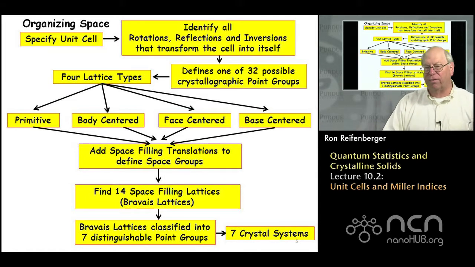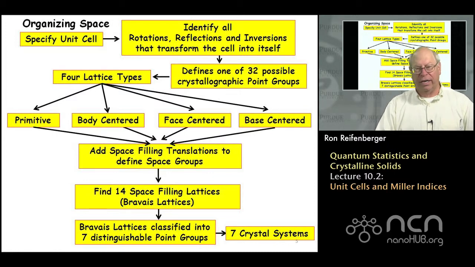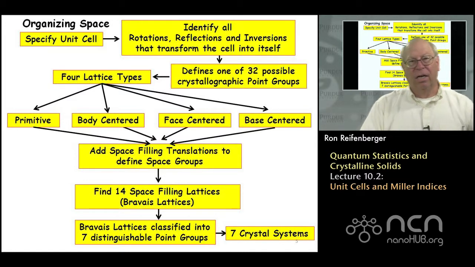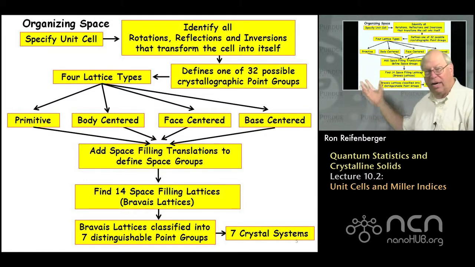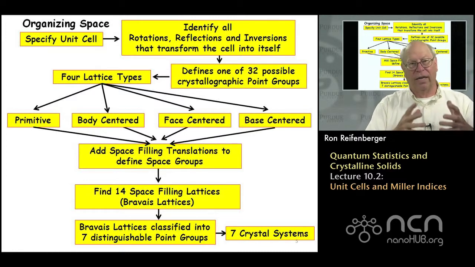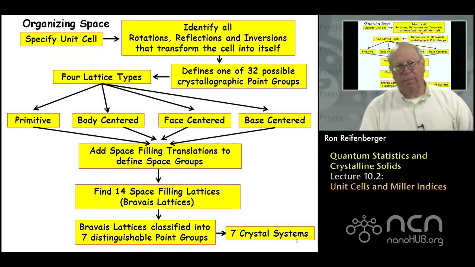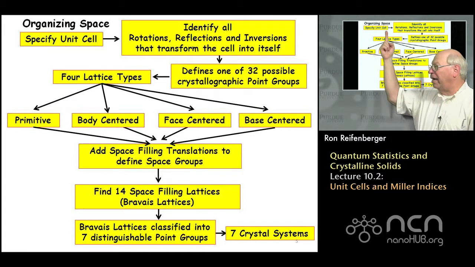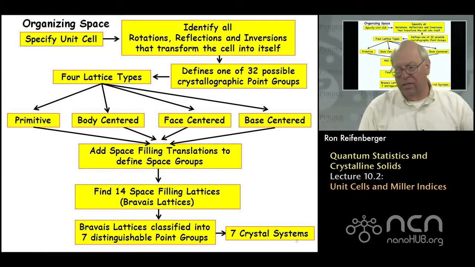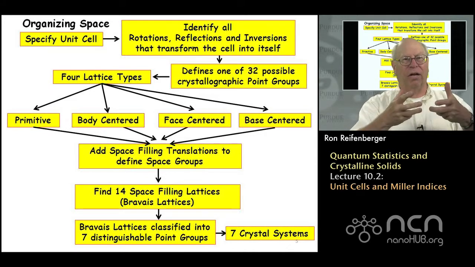The entire subject of crystallography is a very complicated one, and it's certainly not something that we're going to discuss in any great detail. But basically, it's an exercise in organizing space. And what I try to do here is give you the different steps that are required for you to understand the crystal system and the crystal symmetry of the unit cell. It basically requires you to specify a unit cell. Once that unit cell is specified, then you have to identify all possible rotations, reflections, and inversions that take that unit cell into itself.